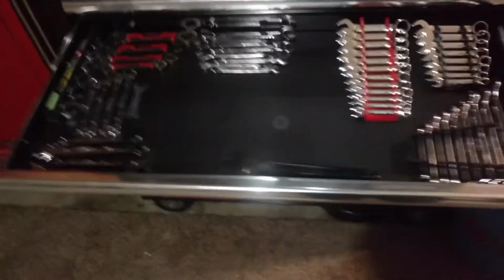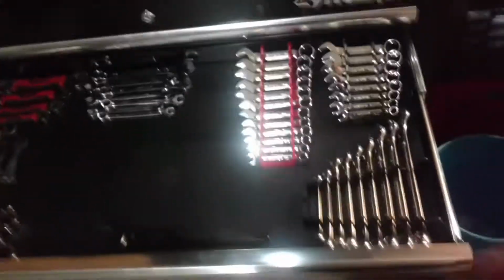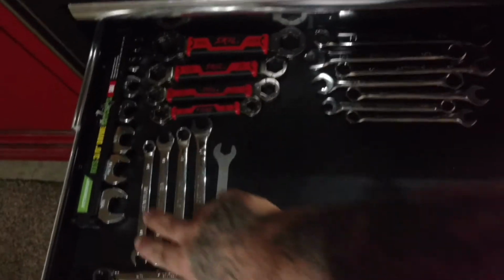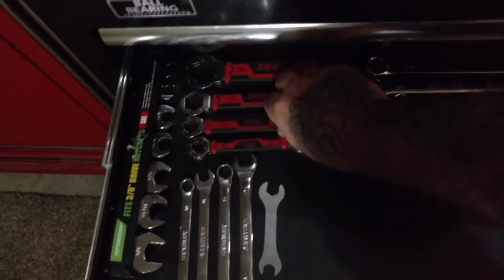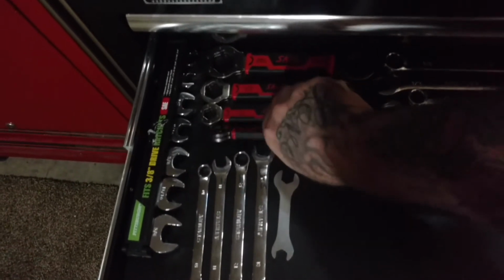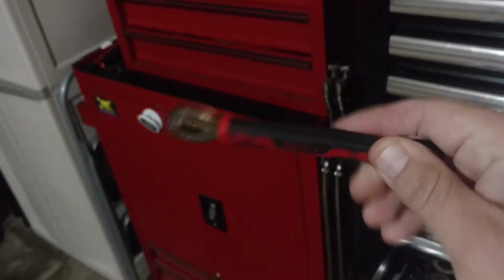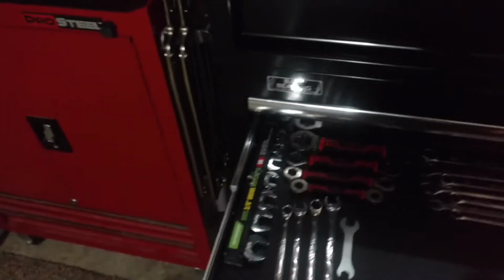This here is my wrench drawer. And my Harbor Freight wrenches. Got my Tekton stubbies, both standard, metric. Some miscellaneous wrenches here and here. Got these skill wrenches. These are alright. They don't work the way they say they work though. You know what I mean? Got my Husky wrenches. Got my other Pittsburgh crow's foot 3/8 drive.